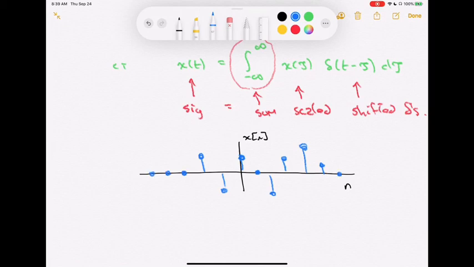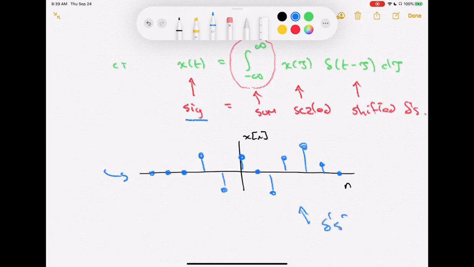Let's take a look at what this sifting property equation says. It says we can represent a signal, here's my signal, that blue guy, as a sum of scaled and shifted deltas. So let's first look: does that thing look like a bunch of deltas? Well, sure it does. There's one delta, there's a delta, there's a delta. They're just all shifted by some integer amount. So a discrete time signal automatically looks like a bunch of shifted deltas.